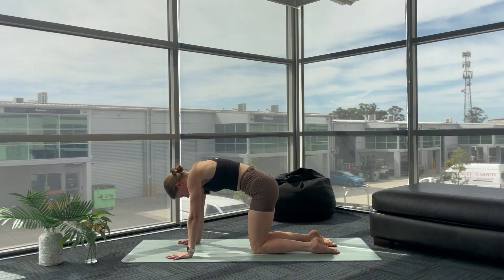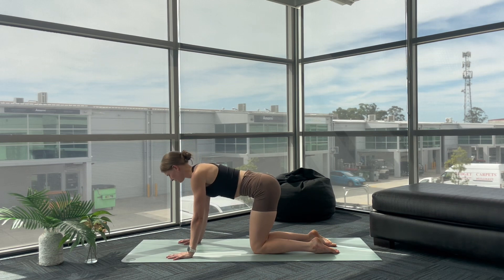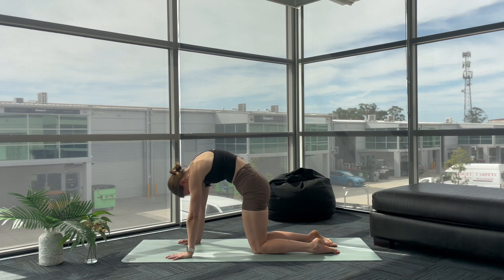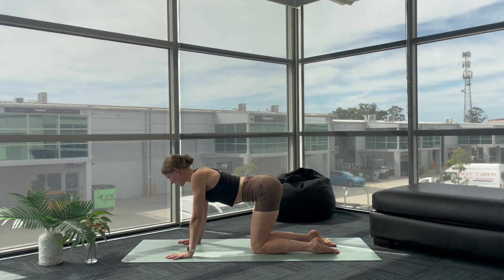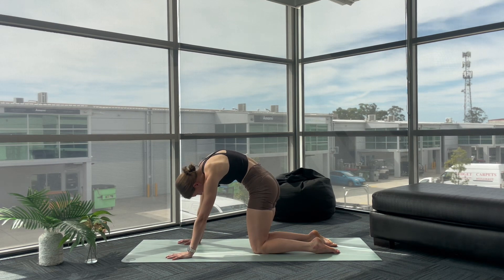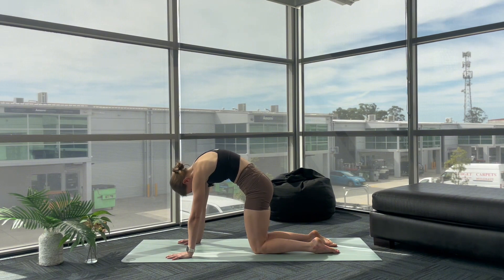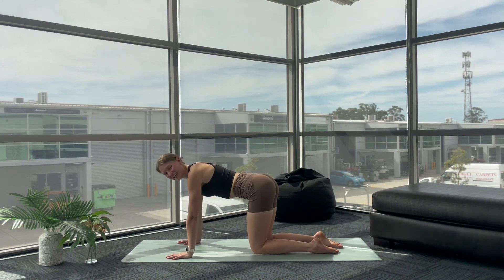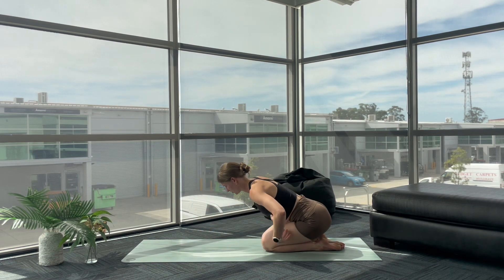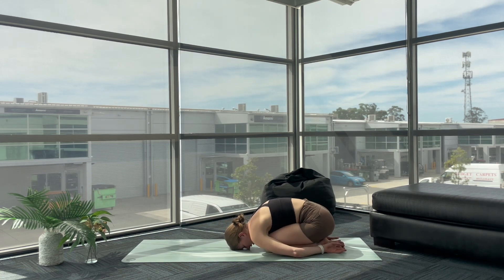Now I invite you to close down your eyes and begin to flow with your breath — one breath, one movement. Really inviting space into the back of the body. This cat and cow motion is something we'll use when we come into sweeping our legs through, especially the cat, finding space through our upper back. Moving through one more cat stretch, then bring yourself to centre. Bring your knees to touch, feet to touch, and melt back into an enclosed child's pose. Wrap your arms around yourself, forehead drops down towards the mat. Find that rounding through your upper back.